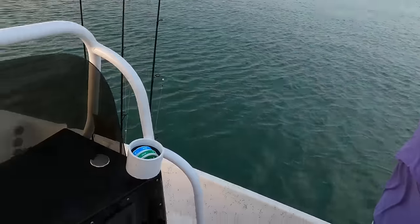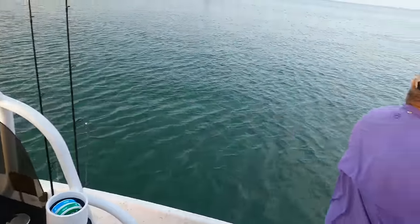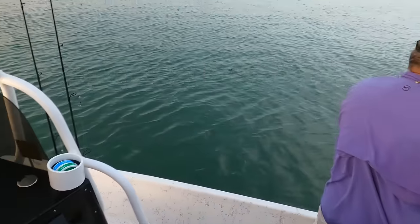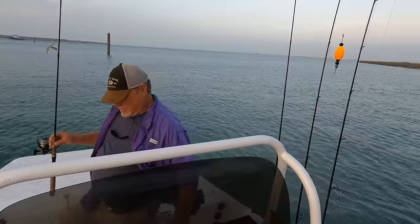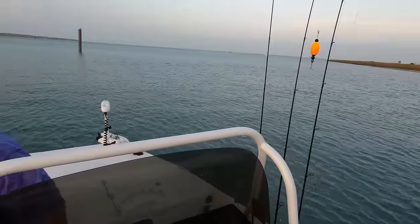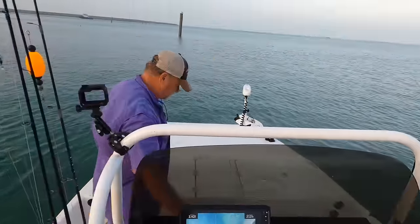Yeah, they're both coming in here. Let's go ahead and go. I don't want to be in here while they're tugging the hell out of the water. Yeah, we'll go make a run. We'll come back here later when they get done ship tugging.